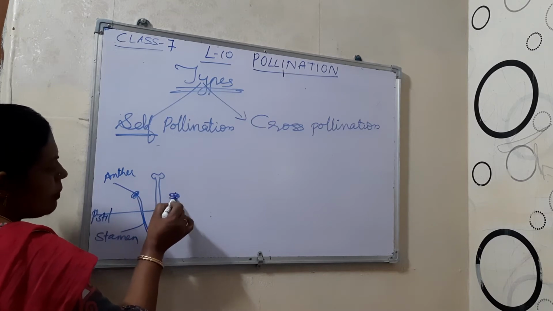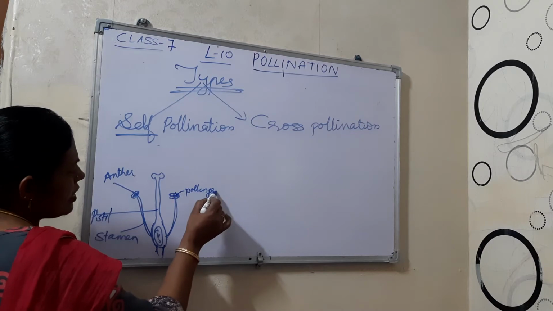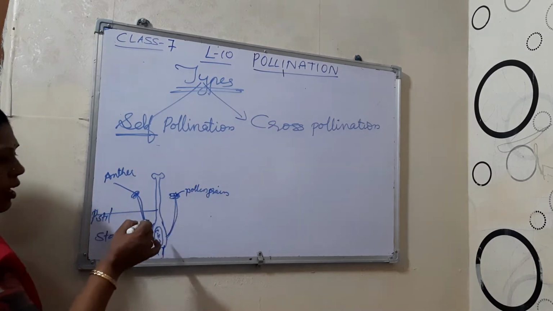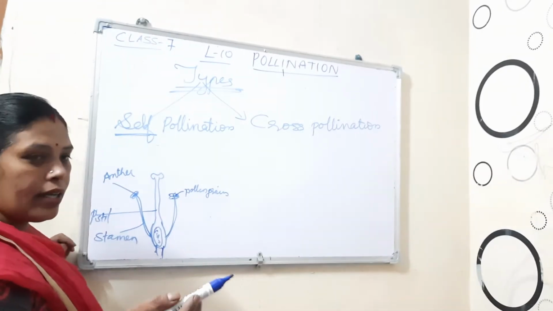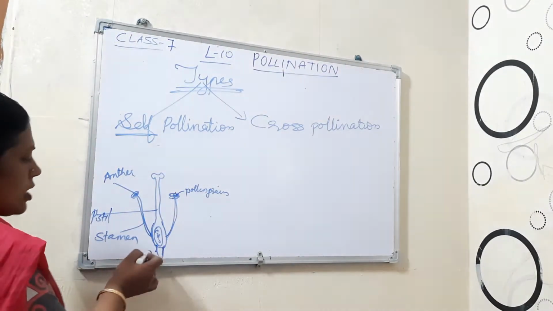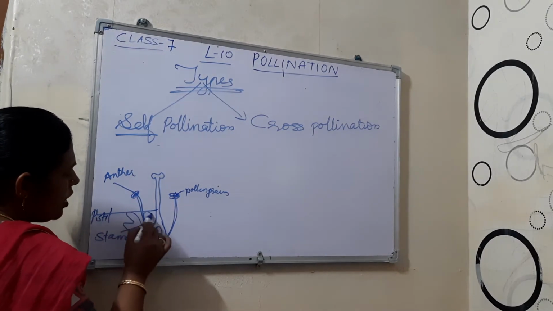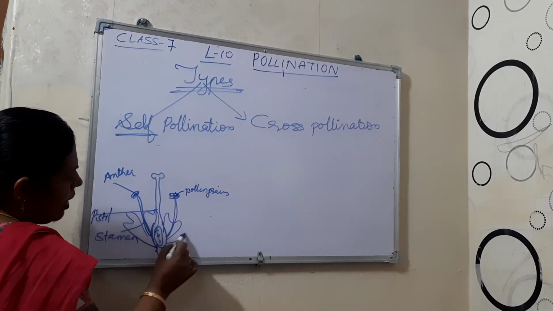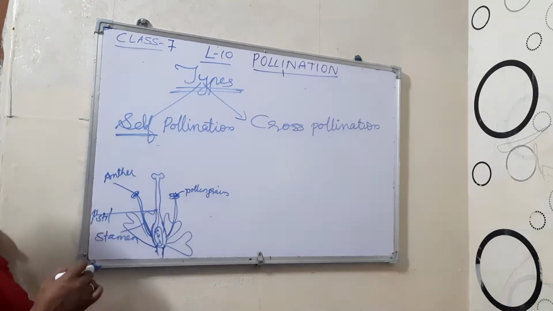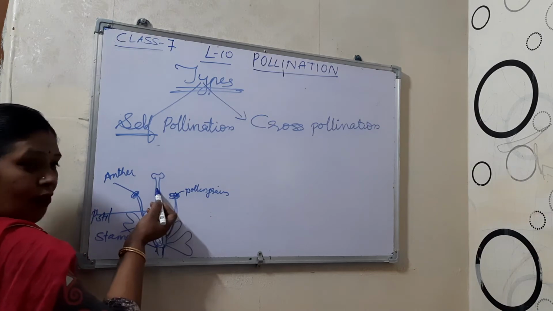What is present here in this? Pollen grains. The pollen grains contain the male gametes. Now see, by wind or by water or by insects, how self-pollination takes place. This is the same flower only. Say I have just drawn only this male and female portion, so that it will be very clear to you how this is the male organ and this is the female organ.